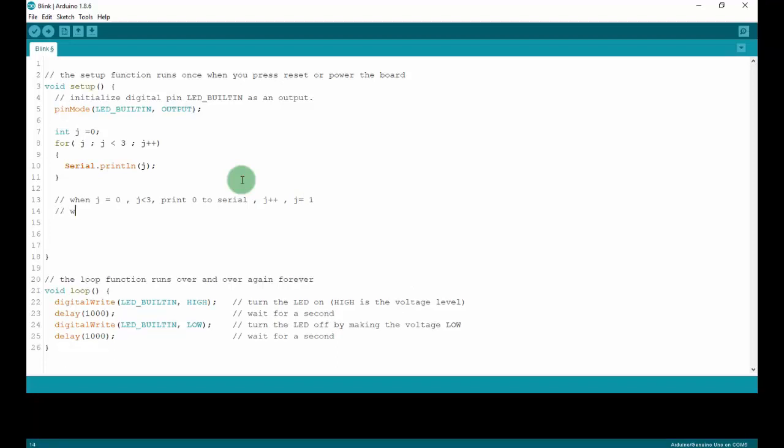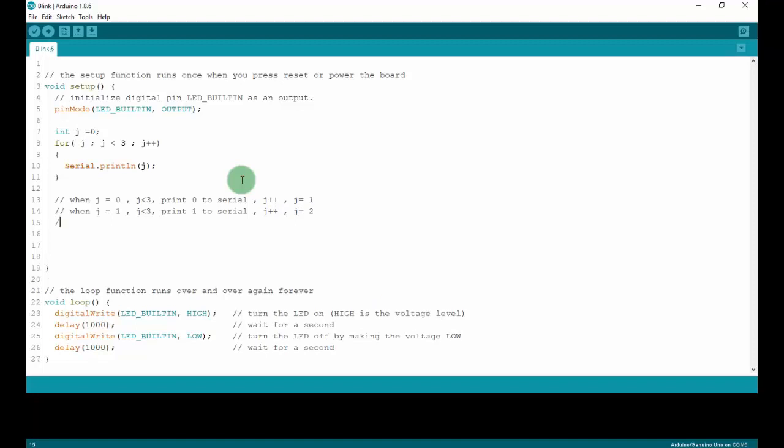Now when j is 1, j is less than 3, right? Now the program will execute and print 1, and then j increases by 1. Now j is 2, and when j is 2, j is less than 3, right? It will print 2, and then j++.